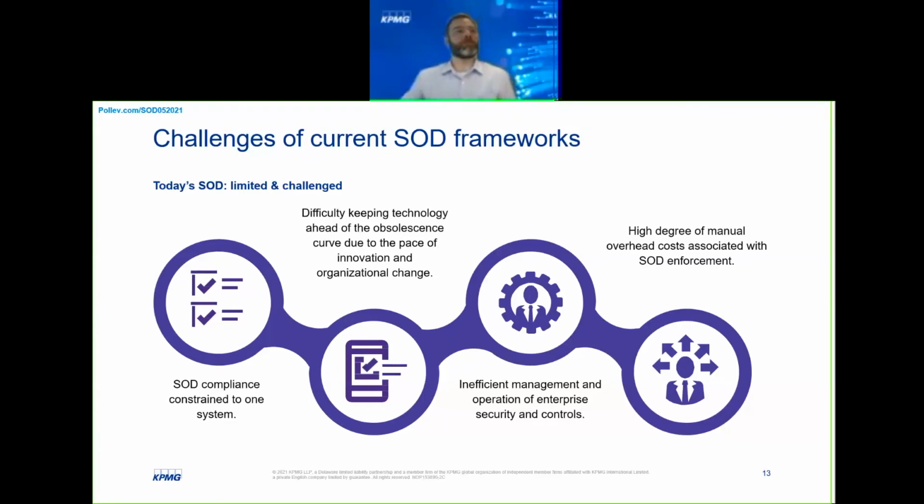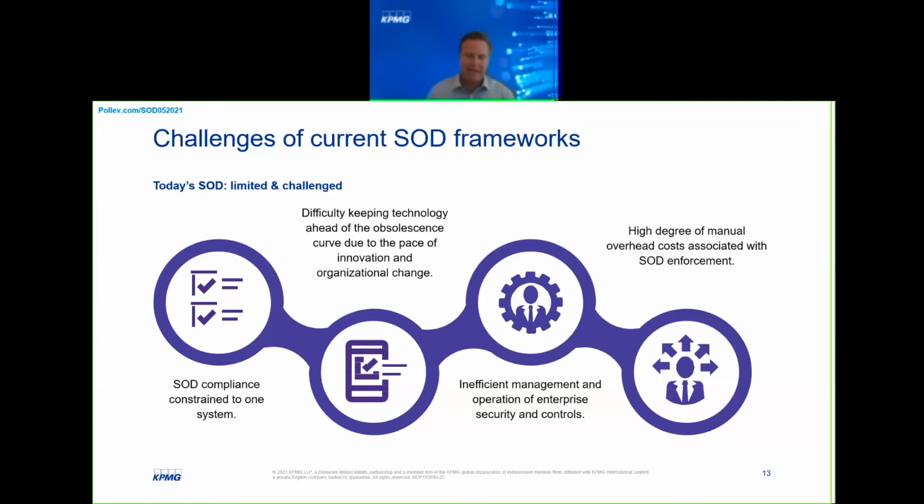Yeah, thanks a lot, Nick. So over the next couple of slides, we're going to take a look at what is some of our current state and what we're kind of seeing most commonly in the market around SOD with our clients. And then we're going to take a look at where we're going with separation of duties 3.0, as well as our target operating model and our methodology and path for getting there.